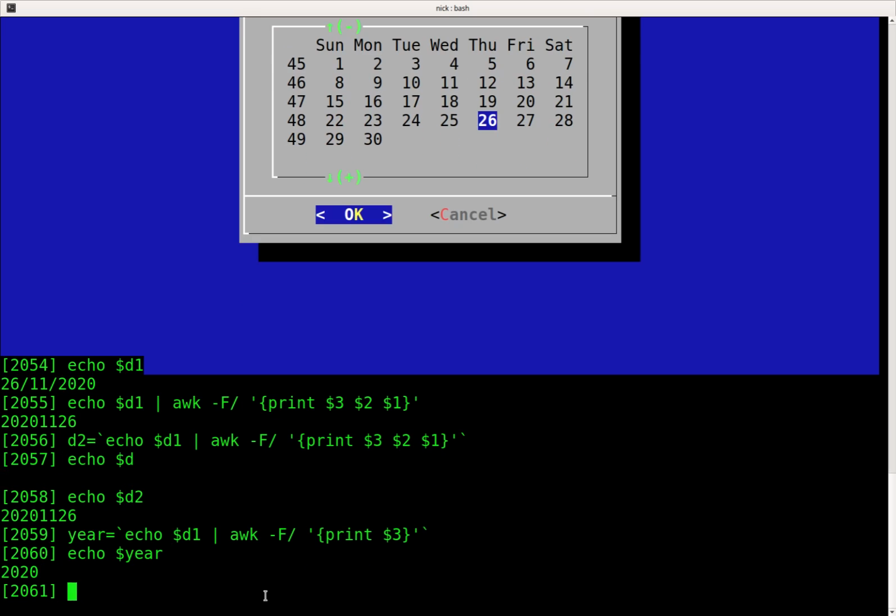And now I'm just saying, print the third field of this original string, which is 2020, that's the year. Once you have your date in this format, it can be treated like an integer in Bash, right? So if I want to know if one date comes after another, you can do things like if bracket $D2 is greater than $D1, right? And just finish out your if statement like that. So that's another useful thing to do.